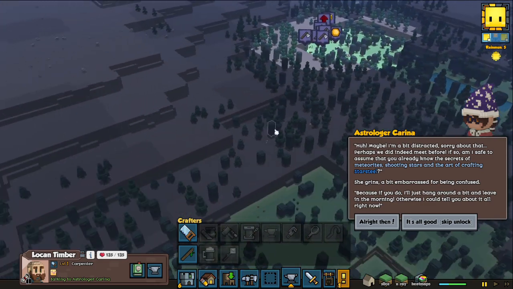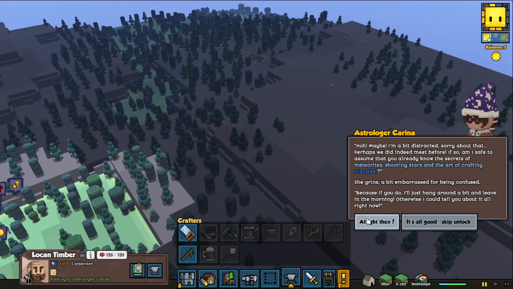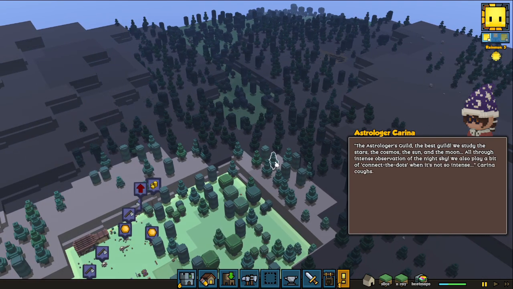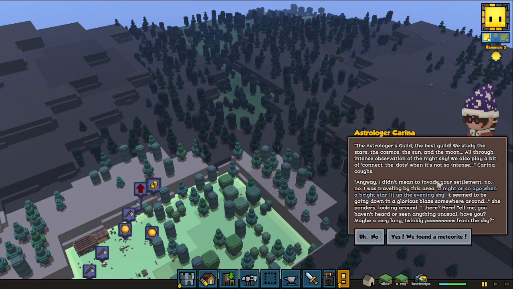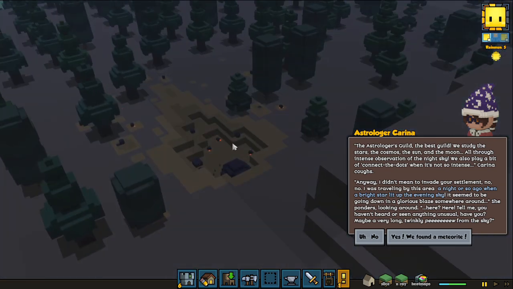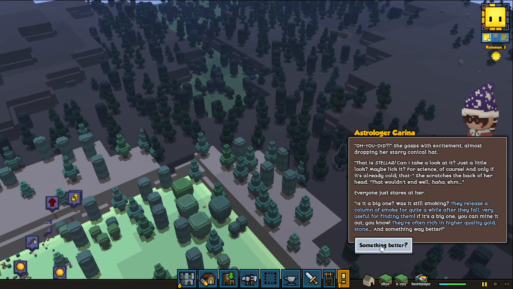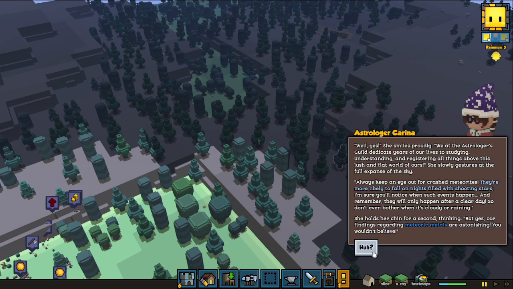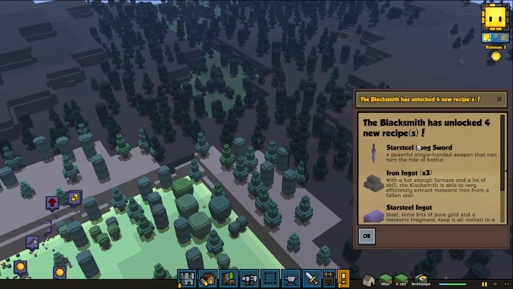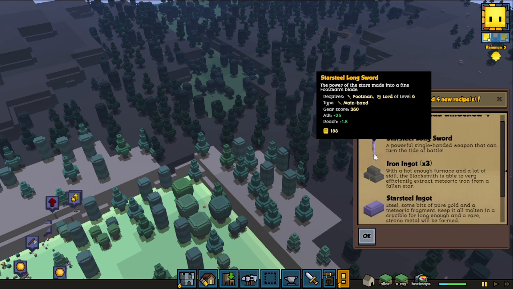Now, obviously, we're going to say yes, and this is why I'm very happy that there is a meteorite on this map. It means that we can make star steel, which is a very powerful ingot. You can use it to sell for a lot of money, or you can use it to craft star steel longswords, which are amazing for your knights, lords, and footmen. Yes, we found a meteorite. Something better. And obviously we do need a blacksmith to craft these, but this weapon is the single best one-handed weapon in the game that I've encountered.